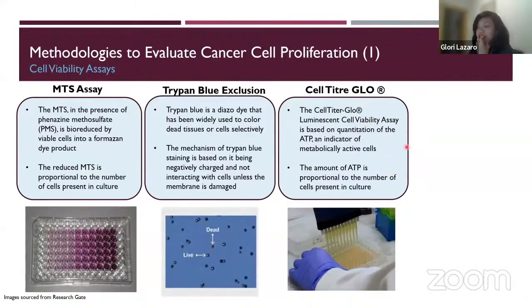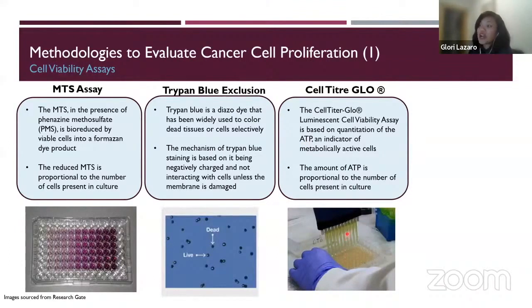And then finally, this is what we call the cell titer glow assay. So this is a bit more complex and slightly more expensive. It detects ATP. So I don't know if you've heard of ATP in your science lessons and things like that. So this is the energy currency of the cell. So it's adenosine triphosphate. And again, this is a substrate that you add to a plate.